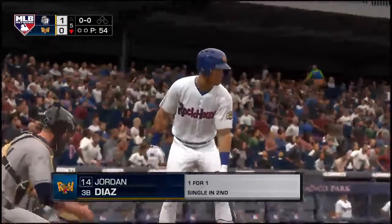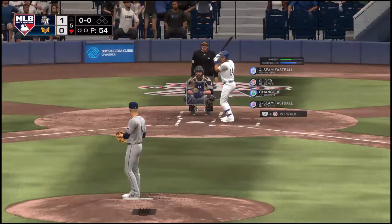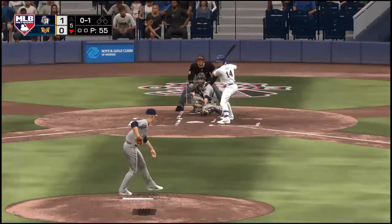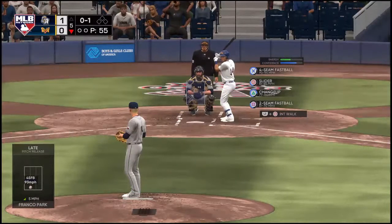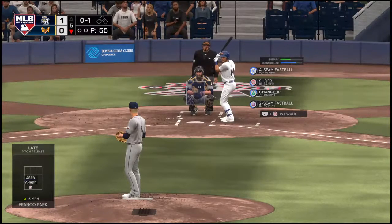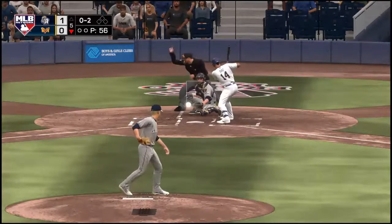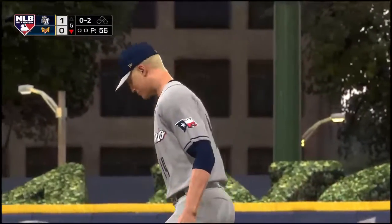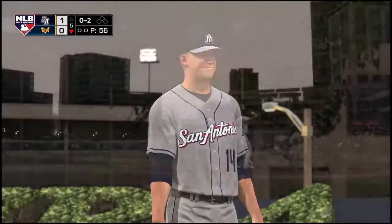So here is Jordan Diaz, for Midland, the third baseman. First pitch on the way. Good fastball down around the knees there, taken for a strike. Oh, and you talk about a pitcher getting the benefit of the doubt. That's low, but called a strike anyway. Nothing and two now. Hey, it's a game of execution. If the pitcher stays right there, this lineup's going to continue to have a tough time.